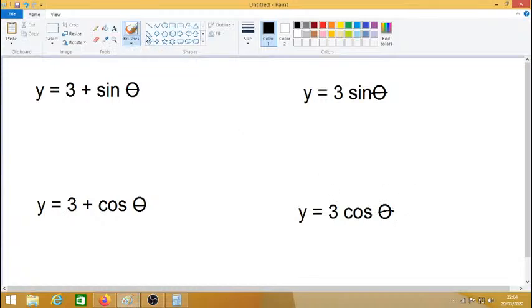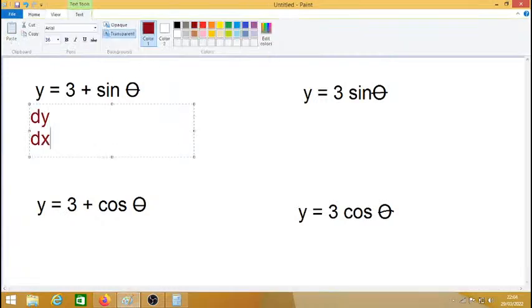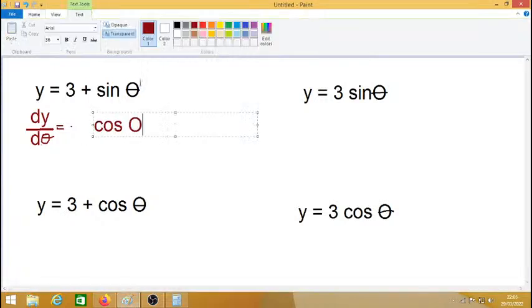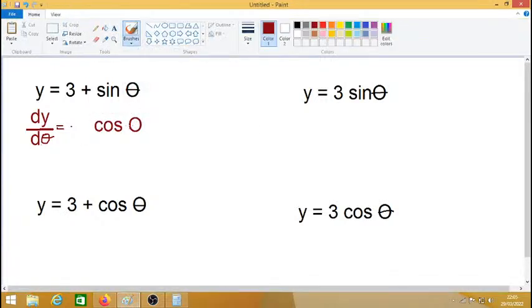Okay, hopefully you're looking at the first one and not finding that to be too much of a problem. So we would say dy by dx, the differential of the y equation. Here we would say with respect to theta actually, because there's no x in the equation. So instead of x, we've used theta. So we'd say dy by d theta equals, looking at the first bit, you've got a 3, that's just a constant, so that just becomes 0, no need to write anything. And then you've got sine theta, which we've learned differentiates to cos theta. So the answer to that would simply be dy by d theta is equal to cos theta.